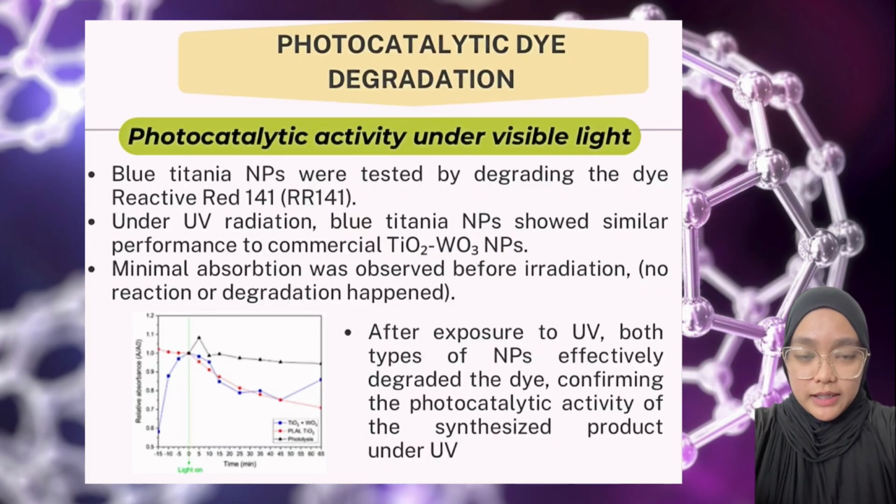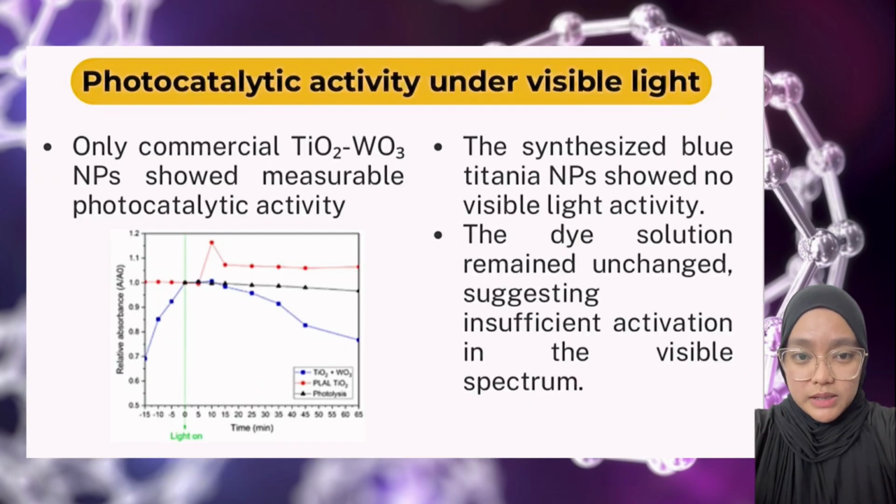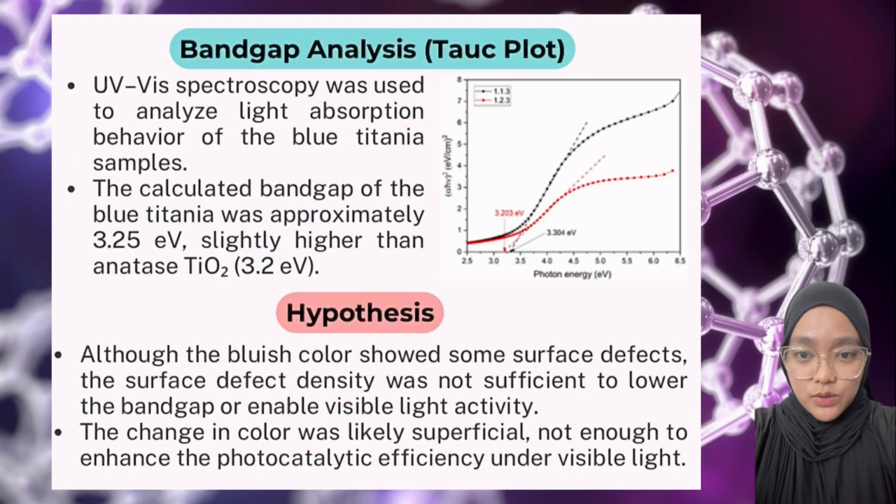For the photocatalytic dye degradation result, blue titania nanoparticles were tested for degrading Reactive Red 141 dye under UV and visible light. Under UV light, they perform similarly to commercial titanium dioxide and tungsten trioxide, confirming their photocatalytic activity. However, under visible light, only the commercial catalyst showed activity. Other than that, UV-based analysis shows a 3.25 eV band gap for blue titania, which is slightly higher than titanium dioxide, which explains the limited visible light absorption.